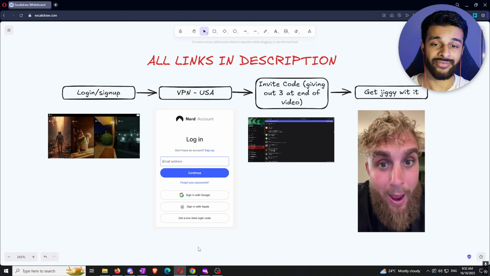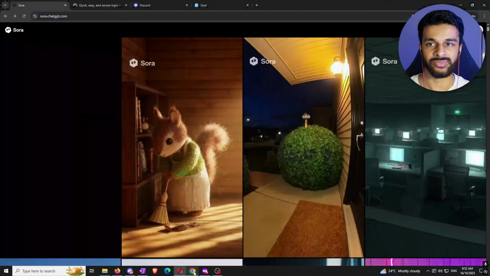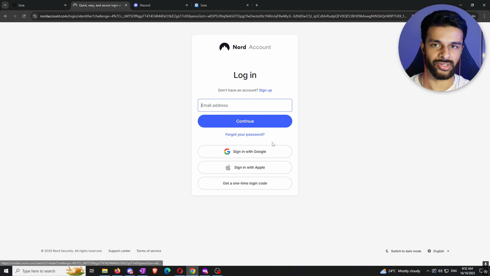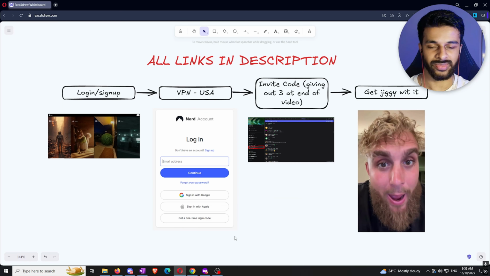And again, I will have a link in the description to make it easier for you, but you should be able to just create an account or just log into one if you already have one for whatever reason at a page that looks just like this. And that's going to be step number 2 done.